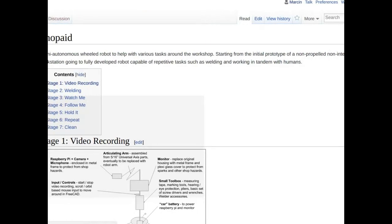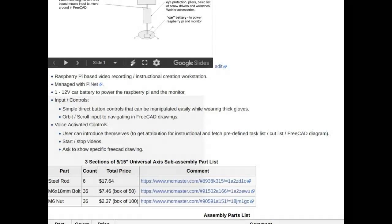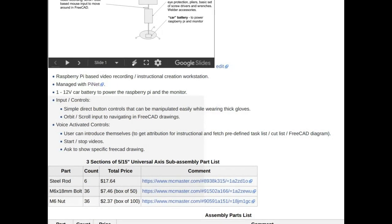And in your initial thoughts on this, have you considered how to make the workflow easy? Right now, for example, I use a lot of Google Drive. Can this easily be made to upload to Google Drive, say automatically? Well, one of the issues we have at the workshop is there's no internet. Yeah, and assuming we get internet in there, yeah, if there's internet there, we can have it upload.